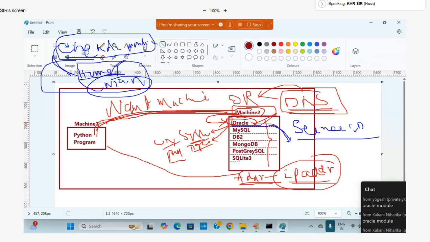This nickname will be allotted by Chandramouli's parents during his childhood. It means when you install the Oracle software, at that time the installation process will ask you what the service ID is, on which name you want this Oracle to be available on the PC. Are you able to follow me? That service ID, I will tell you how to find out.